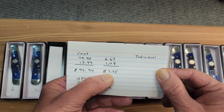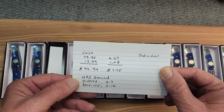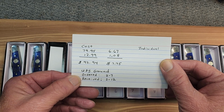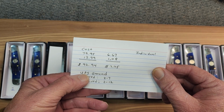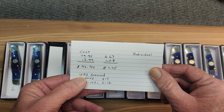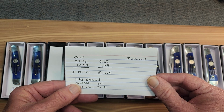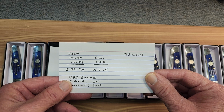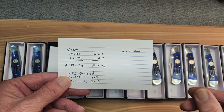$7.75. The knives were shipped by UPS Ground, and I ordered them on 2/7, and I received them 5 days later on 2/12. And I gotta say, I was very happy with UPS Ground. Their tracking system worked perfectly. Even when their truck made it to my town, in their application, you could actually follow the truck around town to see where the truck was in town and about how long it was going to be before they made it to your house.